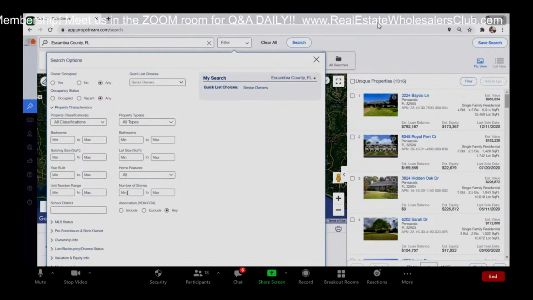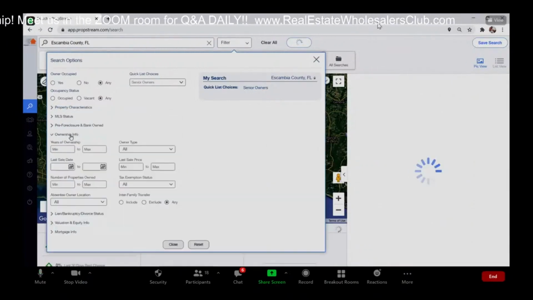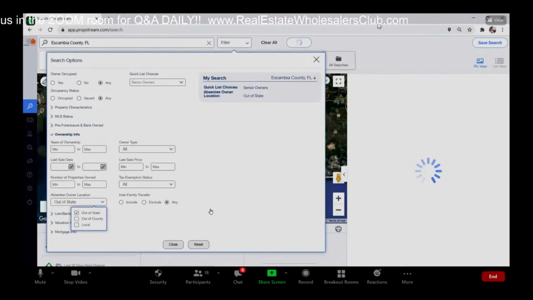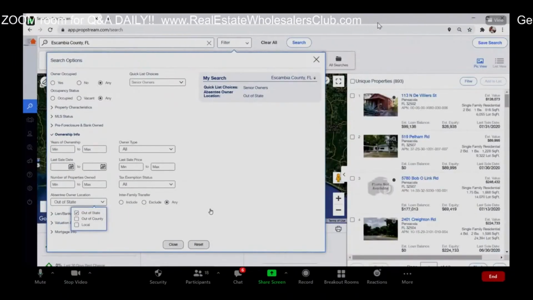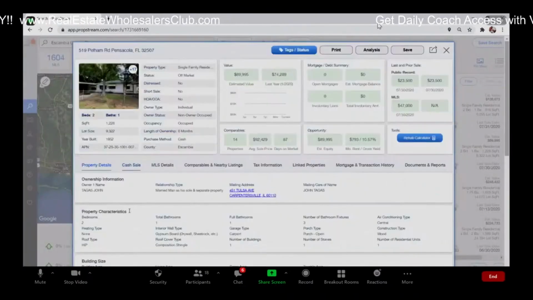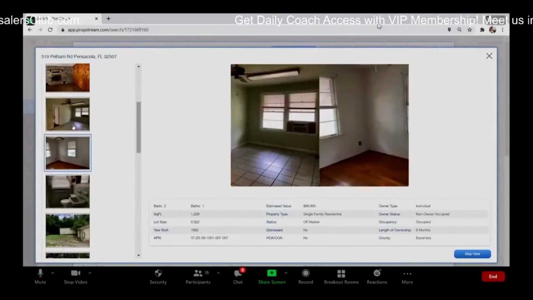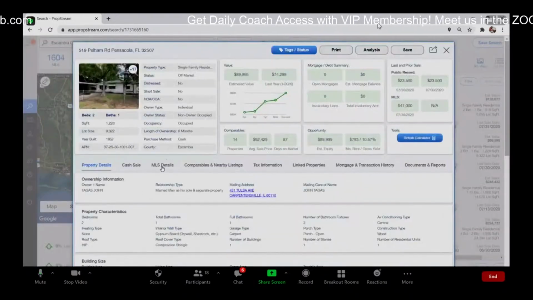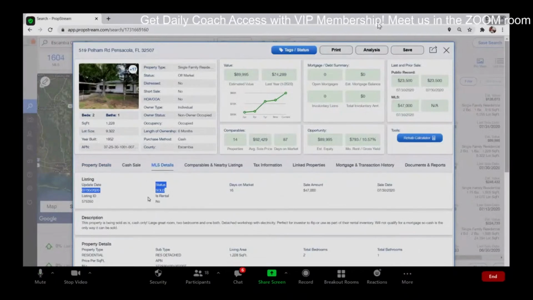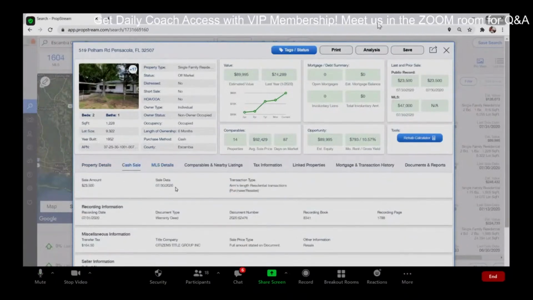Or not only that, maybe a senior owner, like Justin mentioned, that's in a different state, because right now they're the highest risk due to this pandemic. Nobody's traveling. So you just call the owner and say, hey, your property off Pelham Road, what are you looking to do with that, John? That looks like a deal right there. It looks like it. I mean, look at that crapper. And it looks like it was on market and just sold recently. Someone just bought it in cash. Yeah, it was a deal for somebody. Exactly.